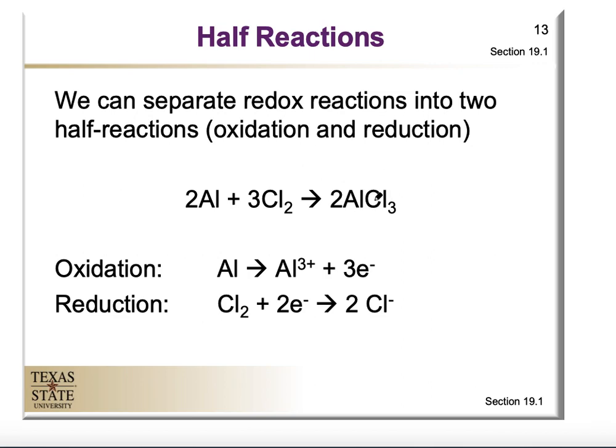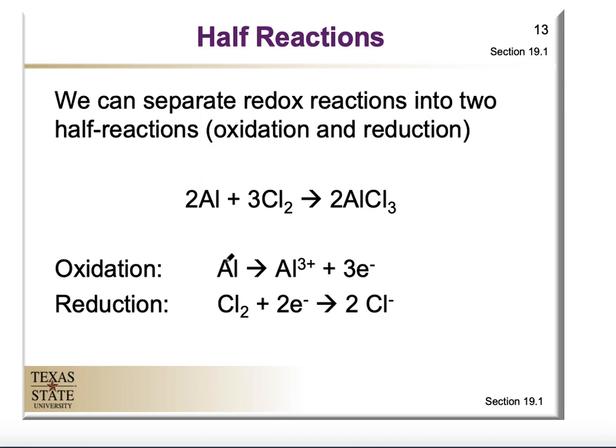All right, I can separate it into the oxidation and the reduction. And initially, I don't know which one is oxidation and which one is reduction. So what I'm going to do is take my first element and separate it here. And then I know that that aluminum is going to be aluminum 3 plus on the right-hand side because again, this is the ionic compound where the aluminum carries a charge of positive 3.